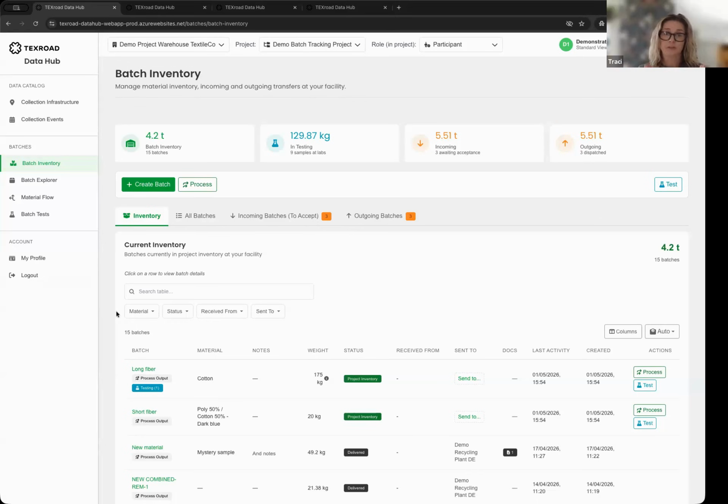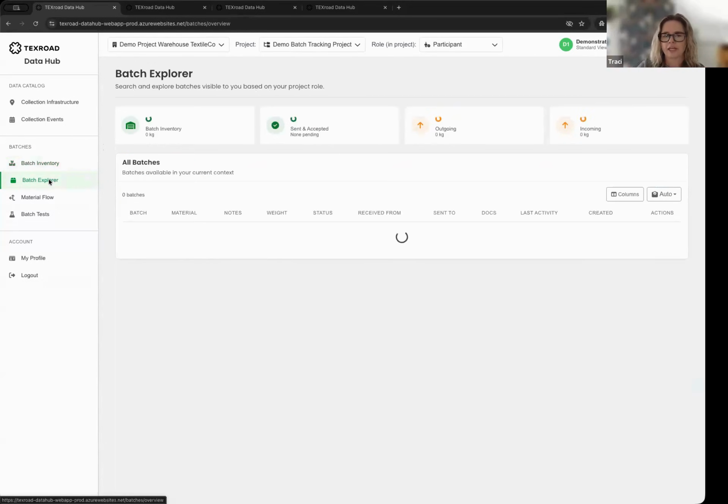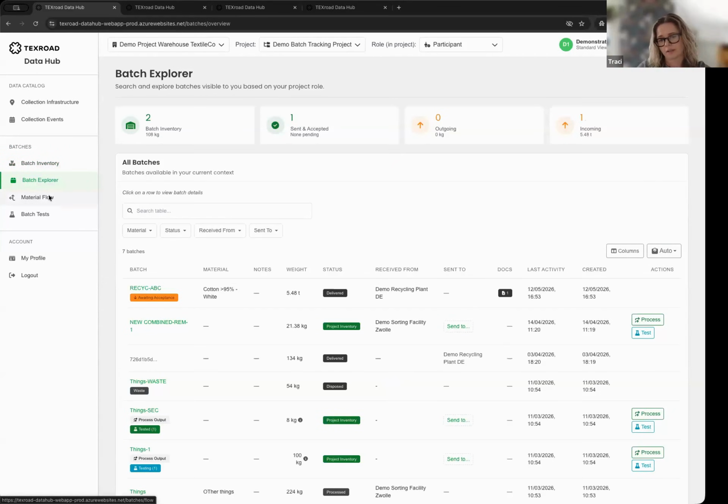The first is from an individual project partner perspective, and each partner can see in their own batch inventory what is an active material or what's an active batch within their inventory in the project today. It essentially centralizes all of the batches that get created that are still active. You can also see through the Batch Explorer all the historic batches.